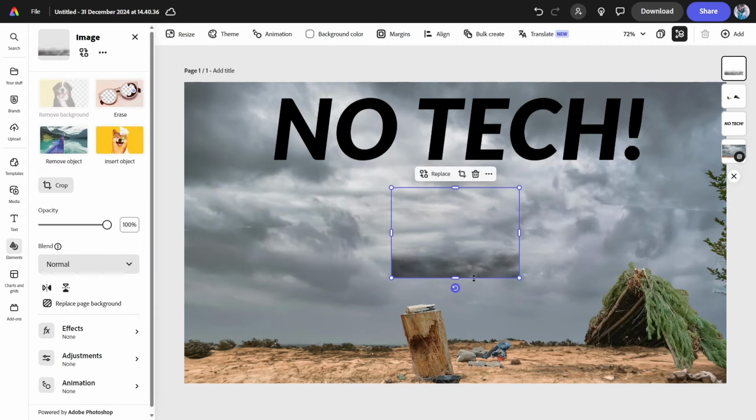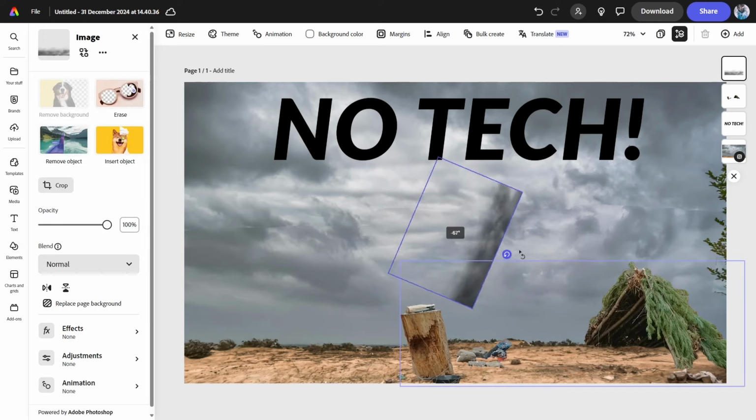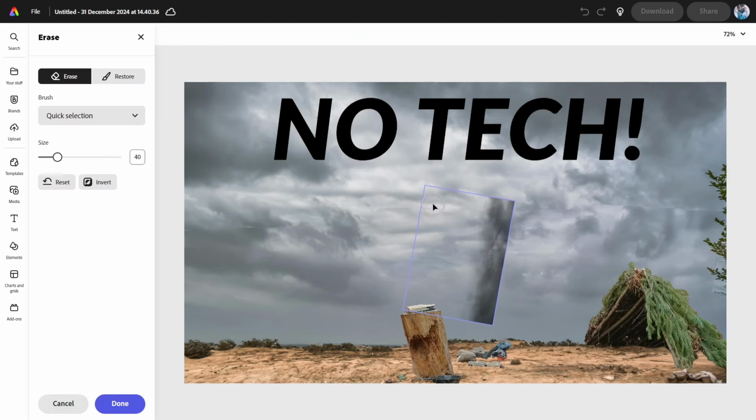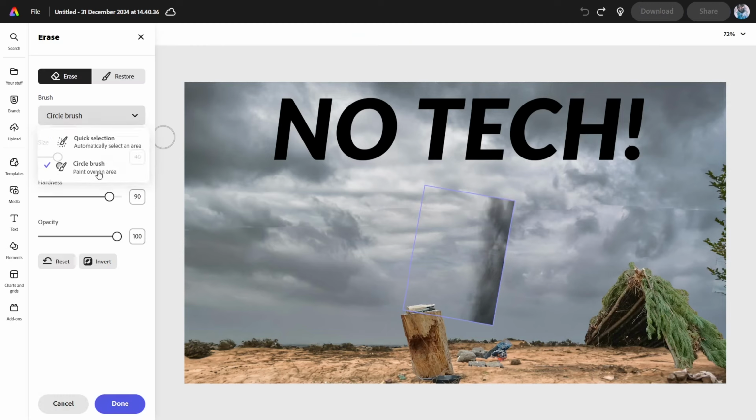So what we can do is rotate this around and use the eraser tool to erase parts of it. We can also change the eraser tool to circle brush. That means we can erase parts of it. And we can change the hardness to 1 and it'll be really soft.